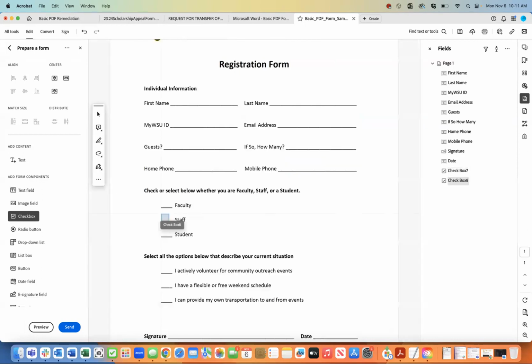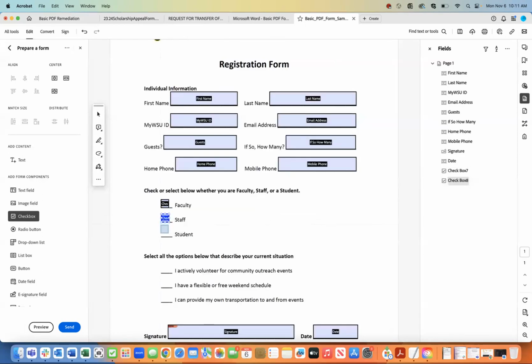I'm going to select the next one, move down and drop one on the third. If you look over here, we're populating checkboxes as we go. And get it somewhere right there.